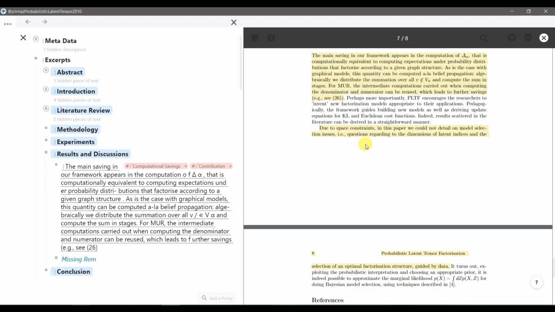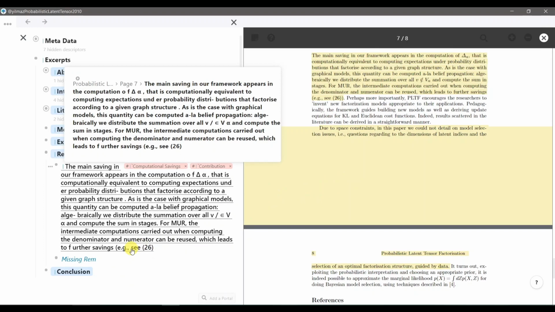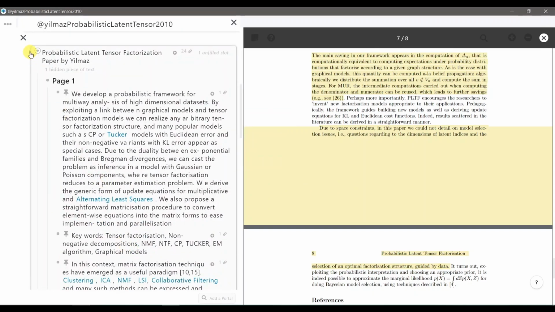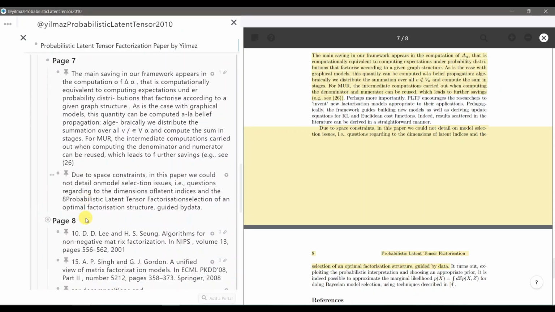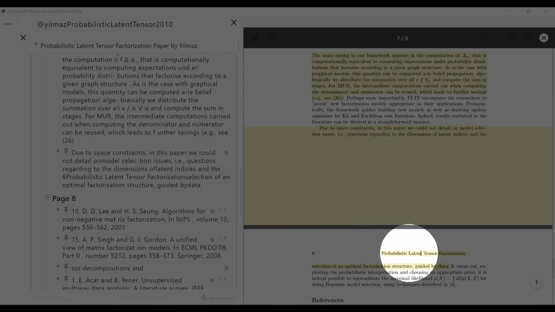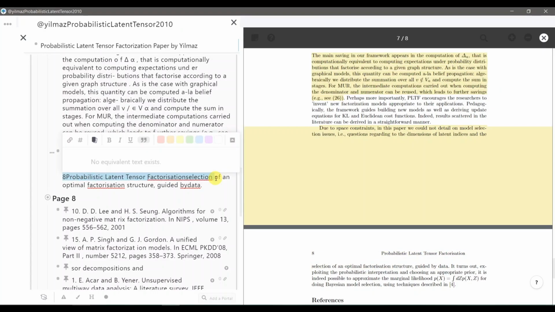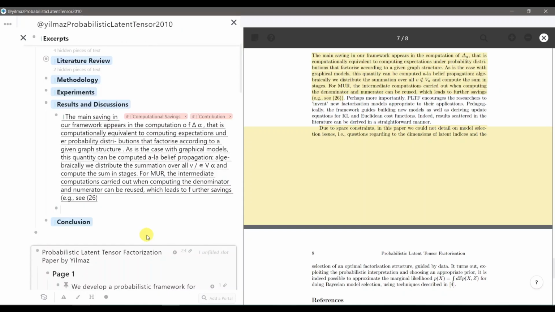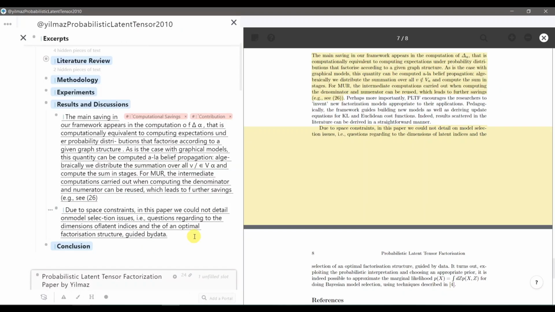And when you are creating a highlight that spans across a page like this, what I like to do is go to the location of that highlight, which is here on page 7, and remove this 8 and the name of the paper. So this part right here, I'm going to remove from the excerpt to fix the excerpt, and paste it in my discussion section, and I am going to tag it with limitation.